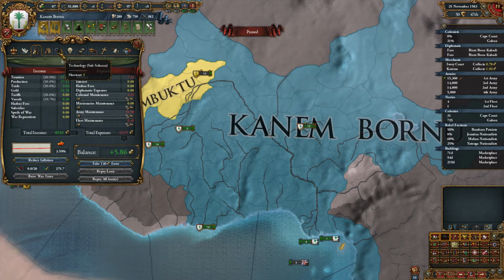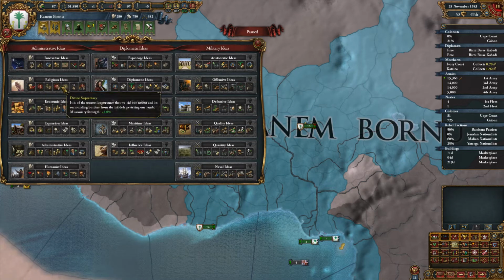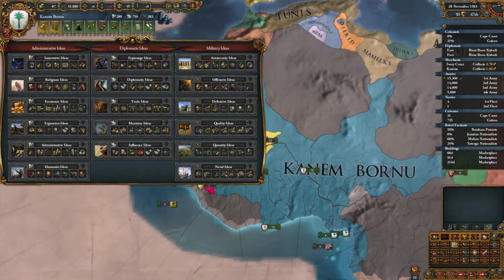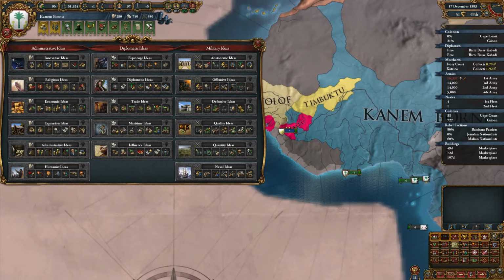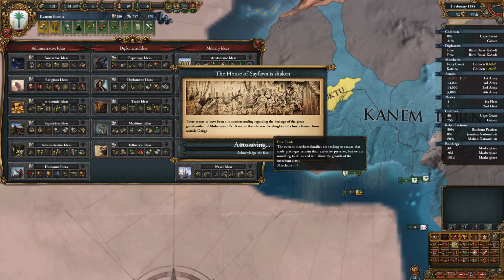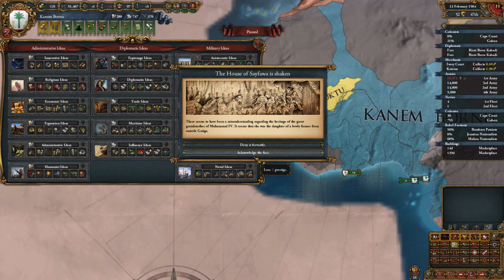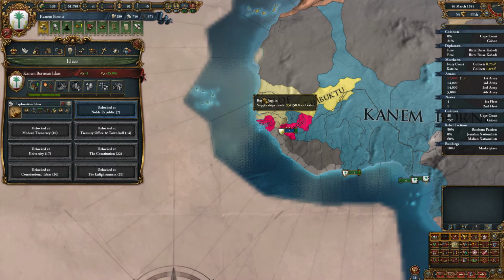See, I've read your comments, and you guys have been advising me to take the innovative ideas because you view them to be the best, but I'm tempted to go for economic instead, just because I have all that gold that gives me so much inflation, and the inflation reduction would really help, like a lot. So I think I might actually go ahead and get economic instead. House of something shaken. We have plenty of legitimacy, so let's just lose some of that. Try and gain it up instead.